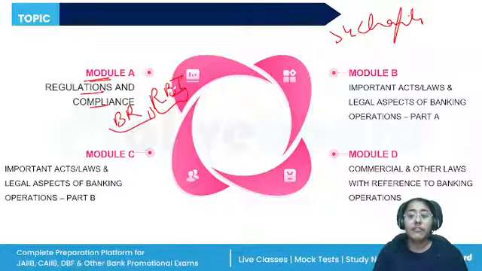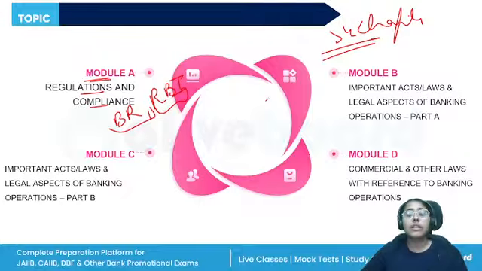We will also be covering the Companies Act, right? So the types of companies, MOA, Memorandum of Association, Articles of Association, prospectus, directors. Then separately, the Transfer of Property Act, RTI, Information Technology, Prevention of Corruption. All of these commercial nature acts are covered in module D. All right, so total 34 chapters divided into 4 modules.